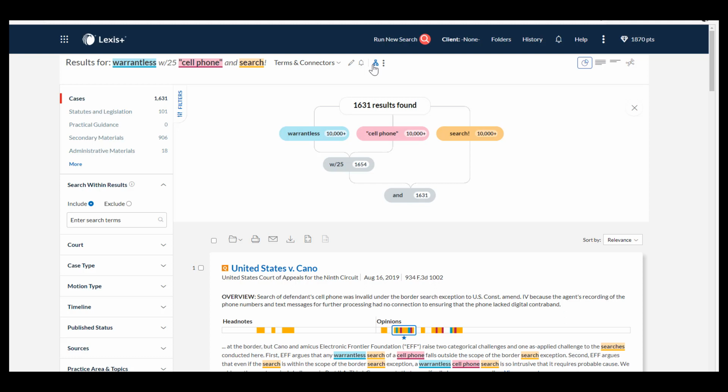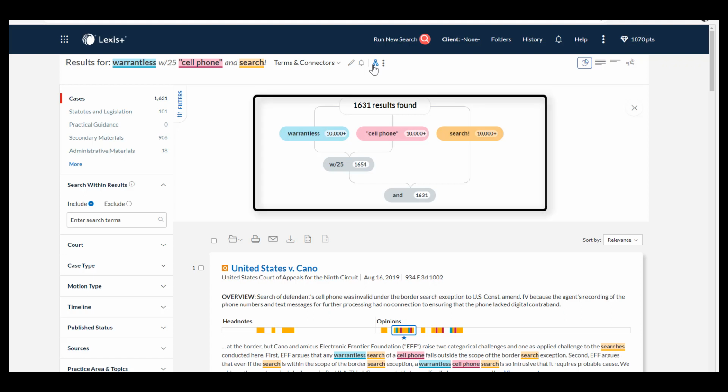Across the top, notice that if each one of these terms had been run independently, there would be several thousands of results. But by adding the connectors, the search was narrowed significantly, and the most relevant results were surfaced. Remember, you can edit your search using the pencil icon and reevaluate your search using the search tree to help familiarize yourself with Boolean search logic. Using the Lexis Plus search tree is the best way to understand a search query and will help save time during the research process as you learn to better refine your results.